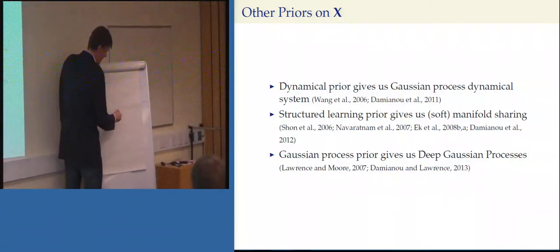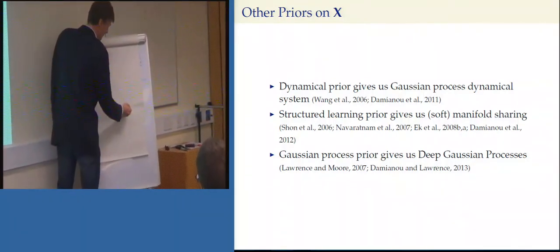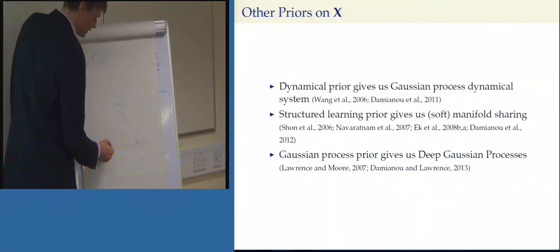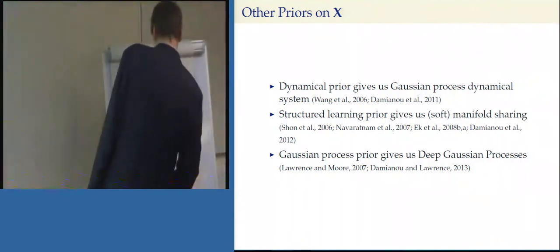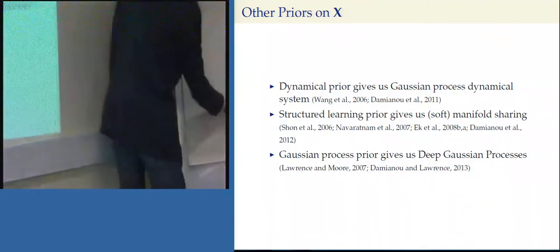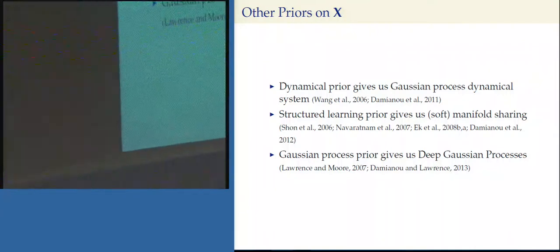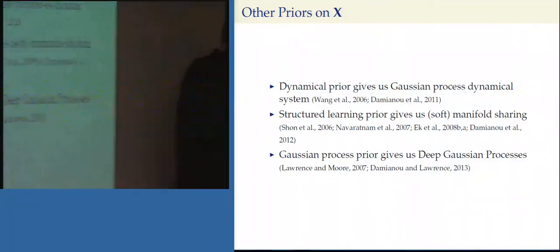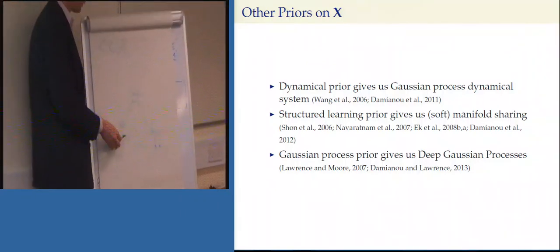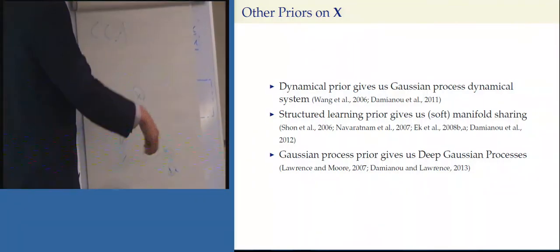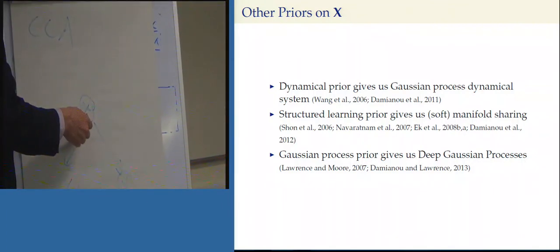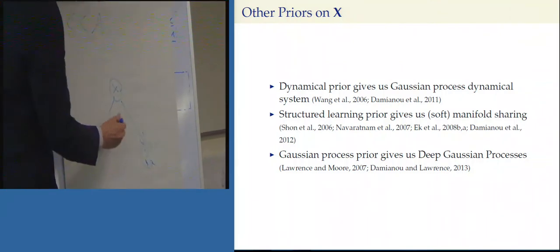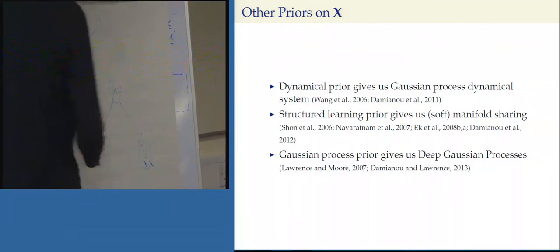Now in CCA, what you do is you have some latent space. The probabilistic perspective on it would be that you've got 2 data sets. It might be pose and, did I get the Y the wrong way around there? No, no, I have. Okay, it might be the opposite way around. So you might want to try and relate these two data sets. People have looked at English language and French language, trying to relate them with a shared latent space. But if you just put a shared latent space on, this has to explain everything in both sides. So CCA actually has a noise model that is a full covariance Gaussian.